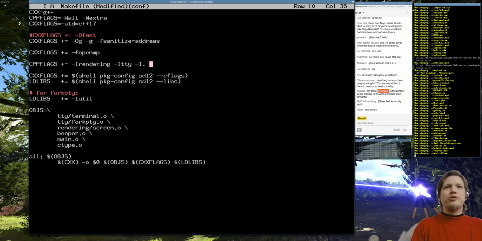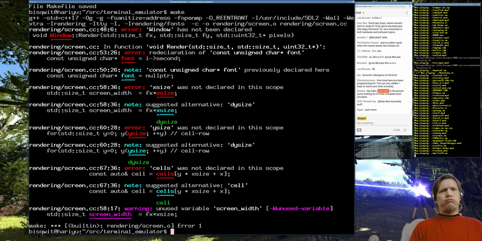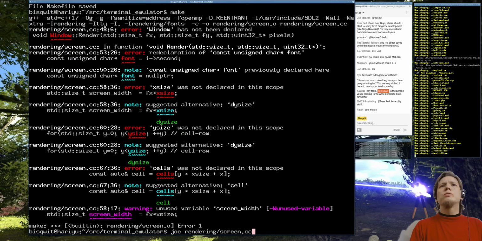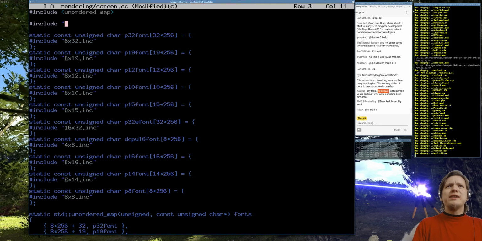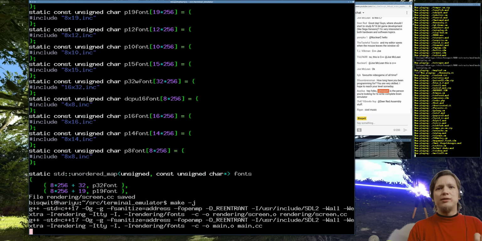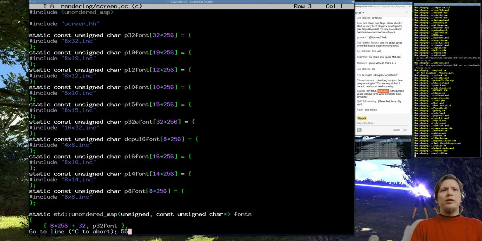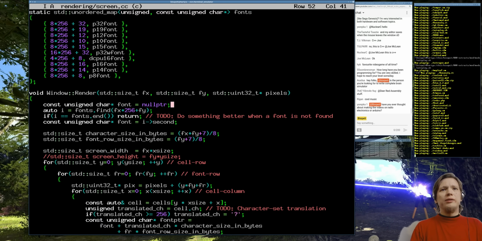Include paths should be objects. Window has not been declared. Of course it hasn't because I didn't include that include file there. That's what is included. So, font is declared, redeclared.